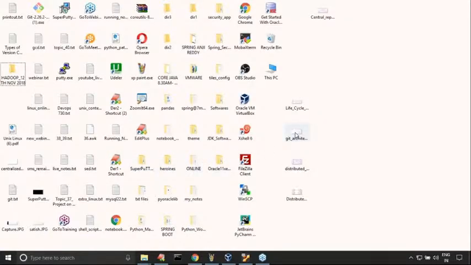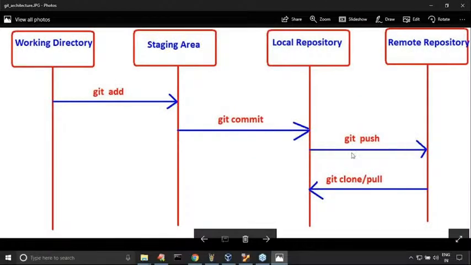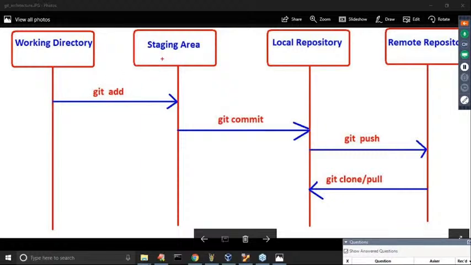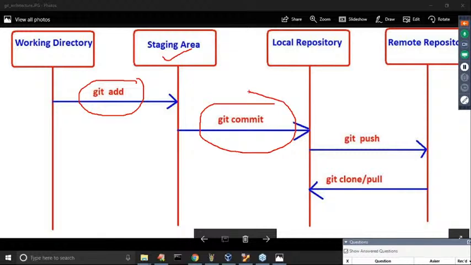If you observe the Git architecture carefully, this diagram we already covered in detail, so that you have clear clarity. If from the working directory you want to add files to the staging area, we use the git add command. From the staging area, if you want to commit the changes to the local repository, git commit. If you want to save your work to the remote repository, we call git push.